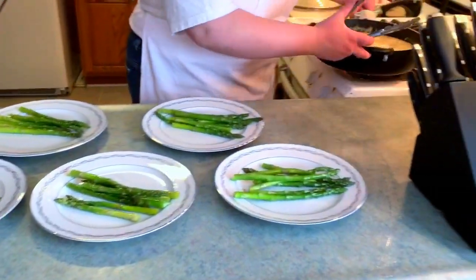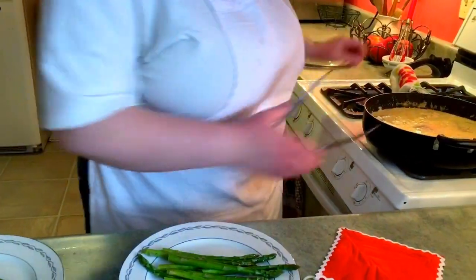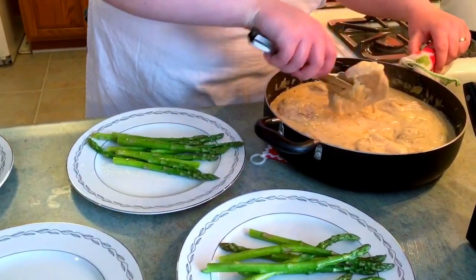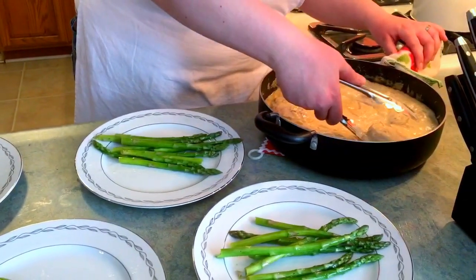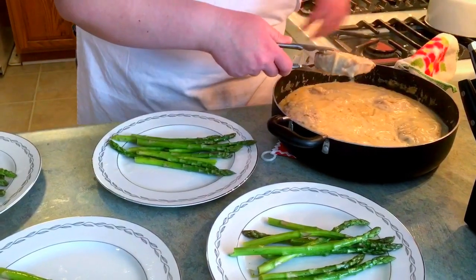And I'm going to do my best not to spill any. So I'm going to put these close to the plates. I like having this handle for things like this. So, one. This one has a hair on it. I wonder how that happened.